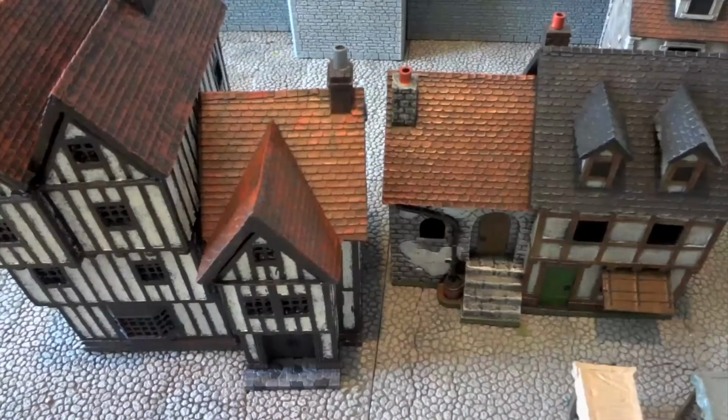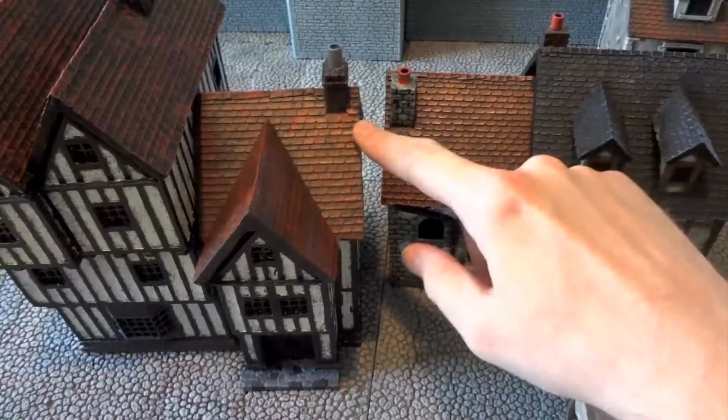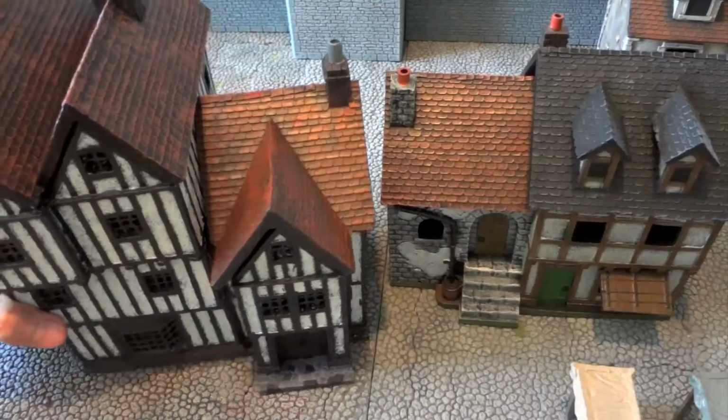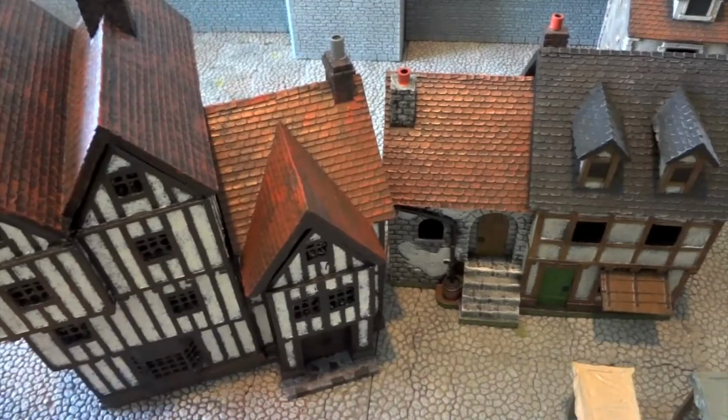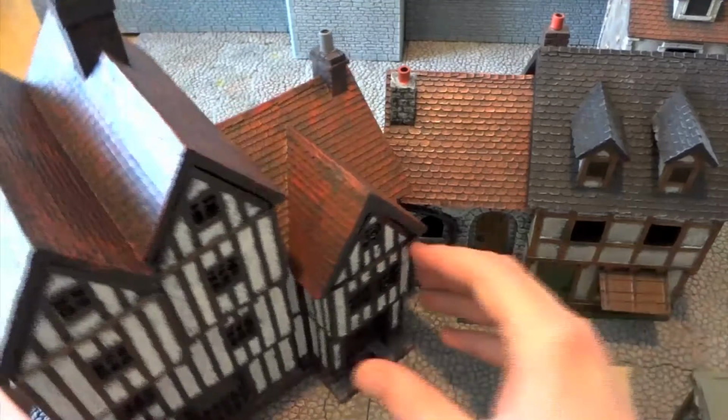I have my two newest Miniature Building Authority buildings here. This is the new Double Townhouse, and this is the Tudor Tavern. And this one is fairly impressive for a Miniature Building Authority building. It's 3 stories tall, and I'll just start here with it.